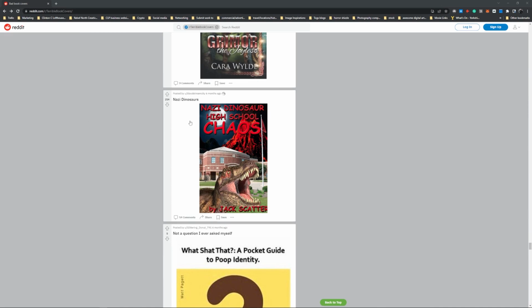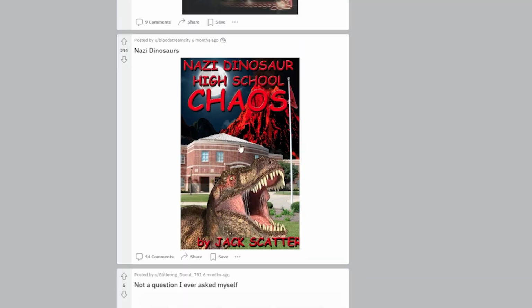So let's do one more, and I'm going to choose this one here. Now, I'm choosing the more extreme ones just so you can see. Here we've got this dinosaur, which could be CG, or it could have been taken maybe at some amusement fair. We've got this quite bad CG building in the background, what looks like it's from a Sega Mega Drive game. And then we have this illustrated, painted, sketched volcano. And then we have the moon and the sky. So again, none of these stock images work together.